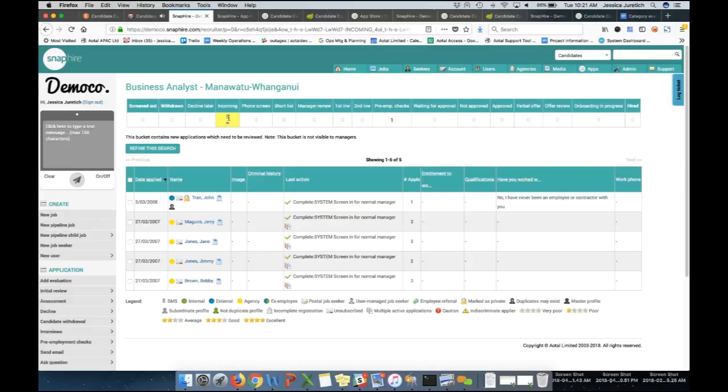So if I'm looking at my list of incoming applications in the incoming bucket, say I've got 80 applications, the first applications I'm going to see prior to this change would be the newest applications, where in reality you might want to see the oldest applications first, so you're screening those candidates first before you get to the newer ones. So if you did want to change that default, just let the client success team know by emailing hello@airtel.com, and they can just change that, and that will just change for all of your buckets on all of your workflows.